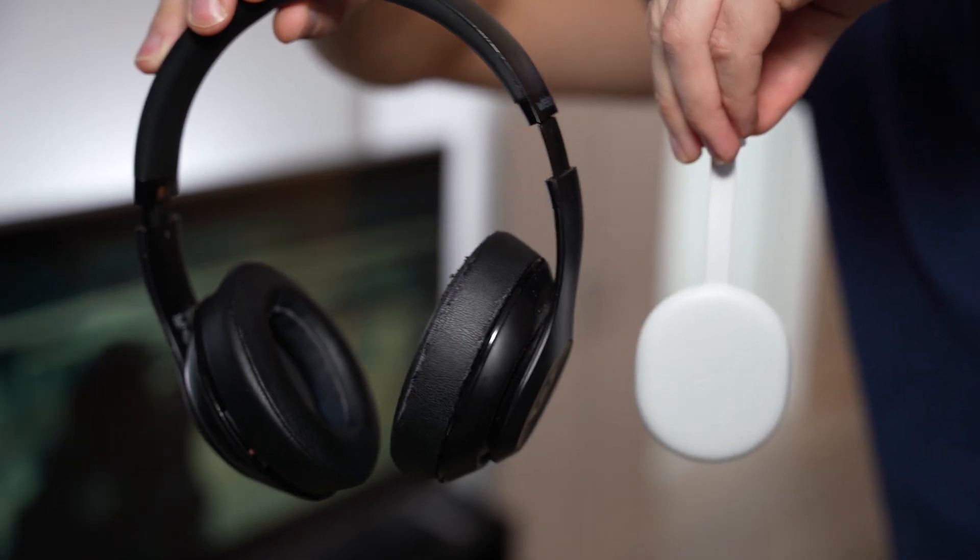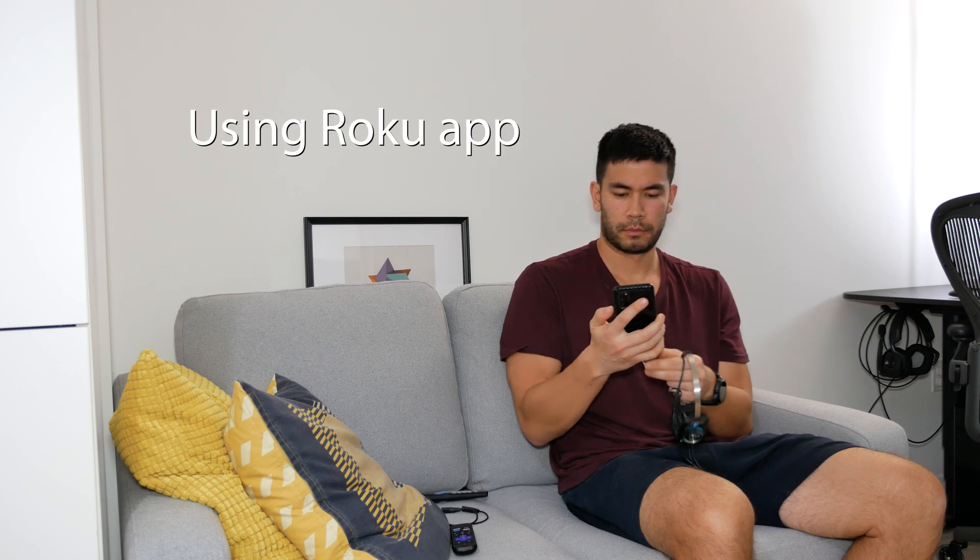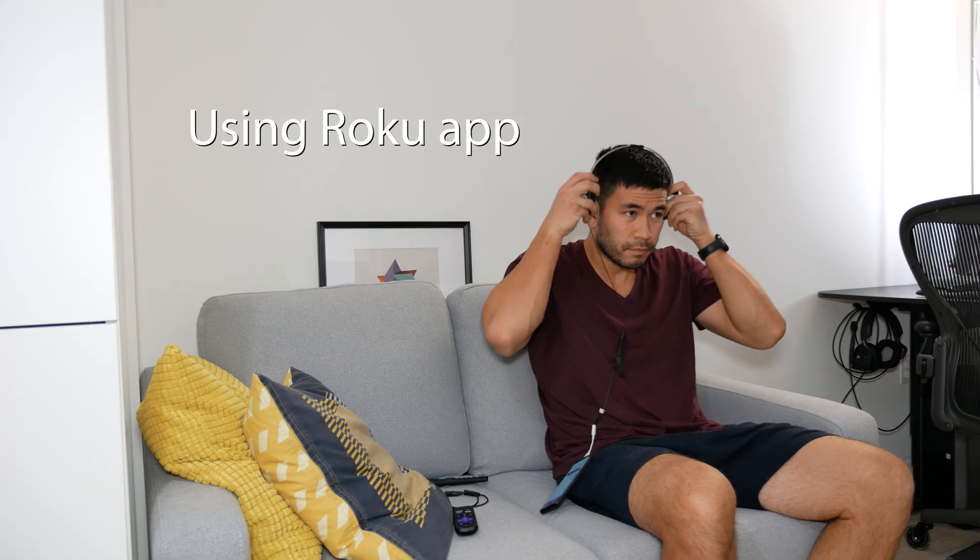What's really odd with Google TV with Chromecast is that they don't advertise this private listening feature, but in fact they do support it. It's used through Bluetooth headphones, which I think is a far superior option to Roku's private listening, because Roku's was susceptible to its own lag, especially when using the app. I think this is a very underrated feature, not advertised openly by other YouTubers. So I wanted to show you how to do this on your Chromecast TV.